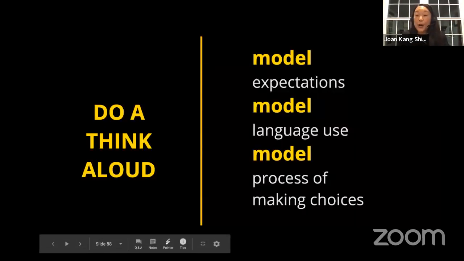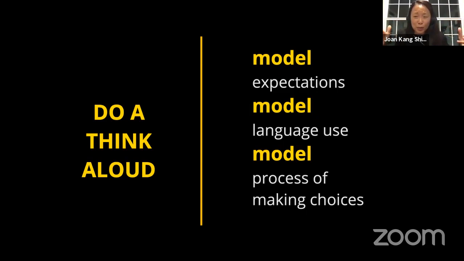All right, so sometimes students don't know what to do with so many choices. It depends on how much choice you were really giving students or what they're used to, even in their other classes. One thing that's a good idea to help them make good choices is to do a think aloud, where you model this process of making the decisions out loud for students. It will help you to model your expectations, model language use, as well as model that process of making choices.